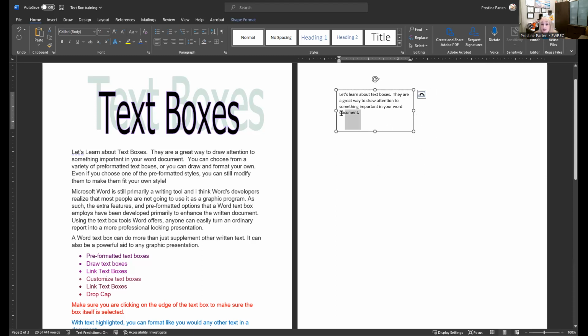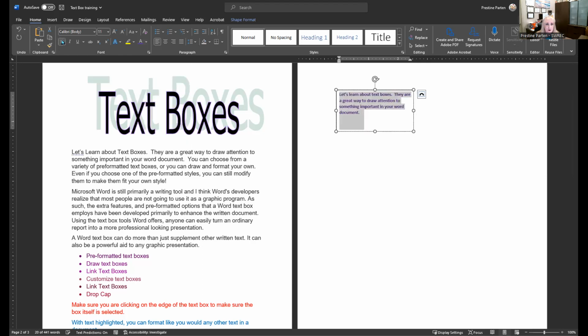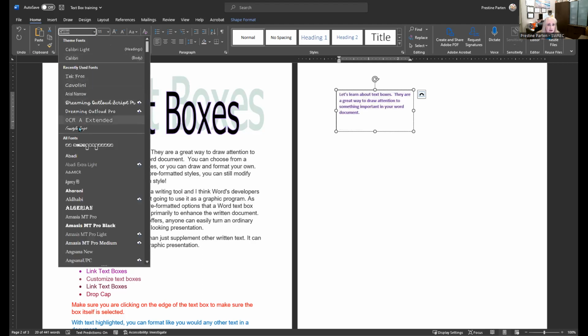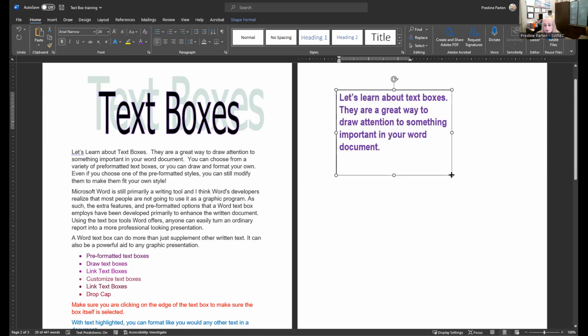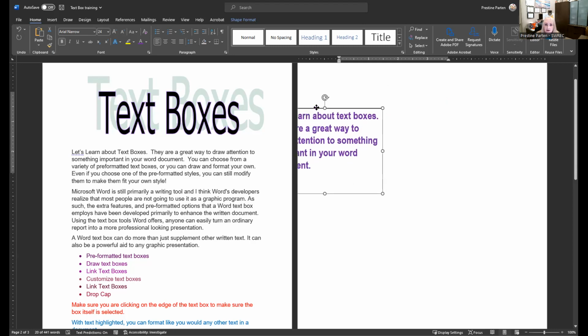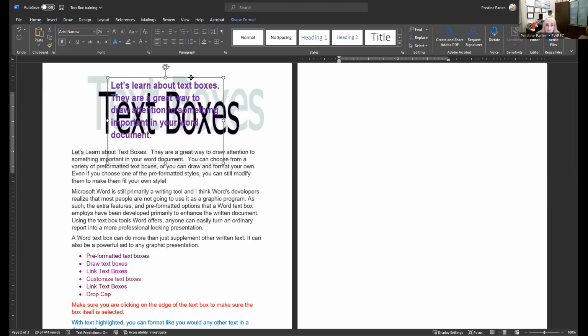I can go in now, just like any way that you are jazzing up your text in a Word document. All of those things are going to come into play here. So I can change my color. I can make it bold, italic, underlined, anything that you can do normally you can do in this text box. So I can change the font, I can change the size, I can do all of those things in my text box. So that is going to be exactly the same as you're familiar with in Microsoft Word. So now you can see that it's invisible. There is no background at all in here, okay?